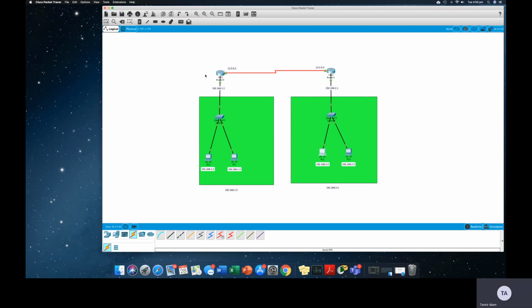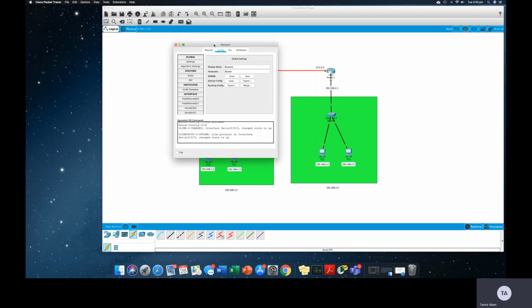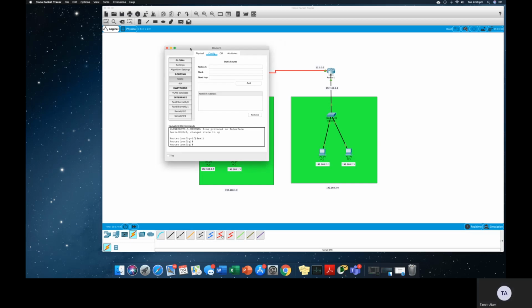Now we will do the routing, because if you try to communicate with PC2 from PC0, it's not going to happen because we haven't done the routing. So click on router 0, click on static. Imagine you are sitting in network 1, you want to communicate with network 2. So you will write down the IP address of network 2.